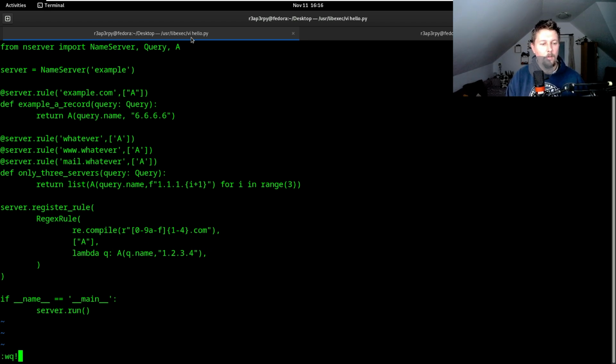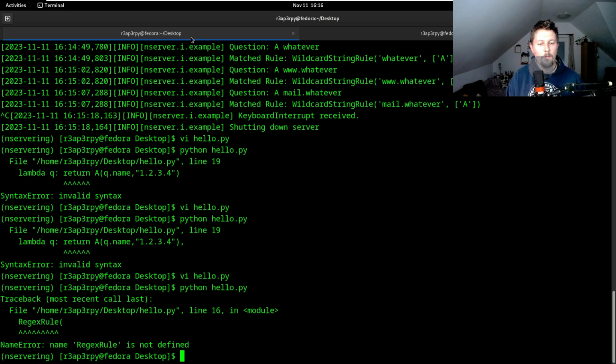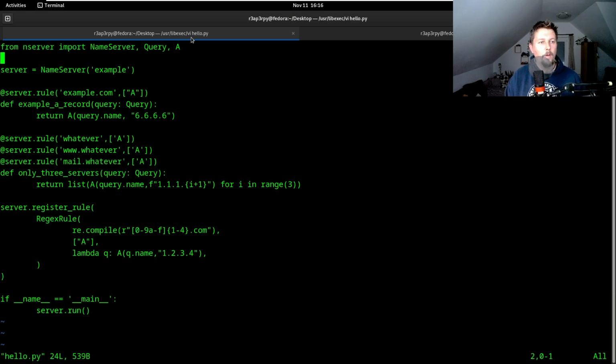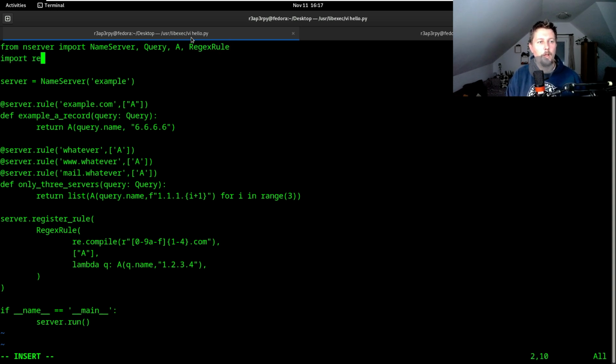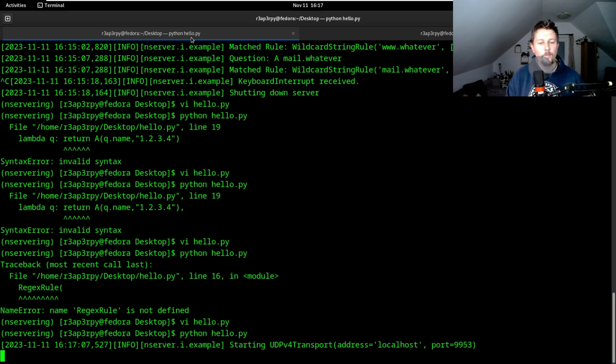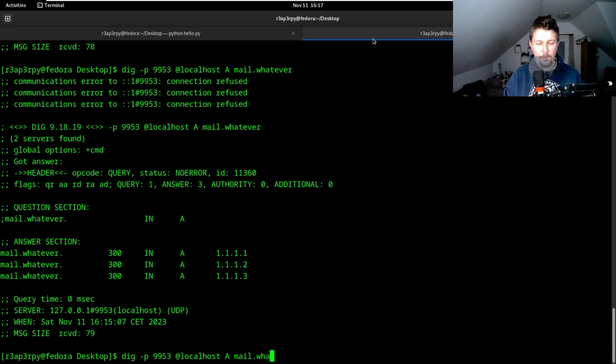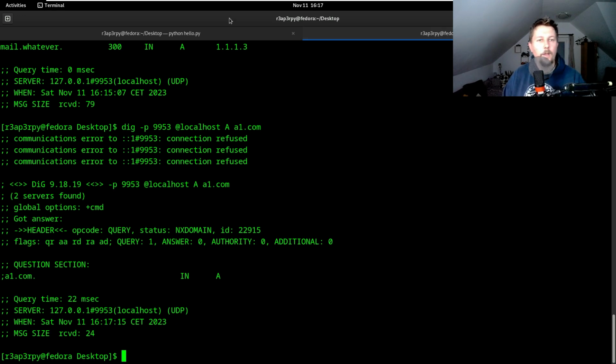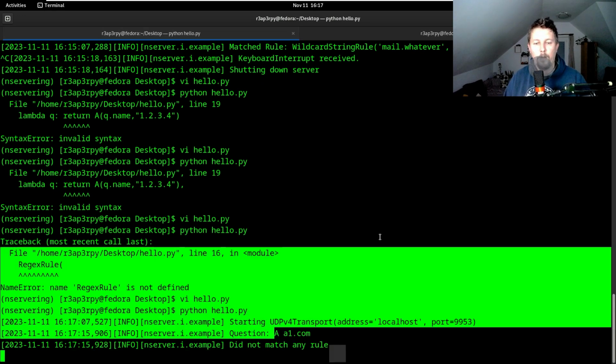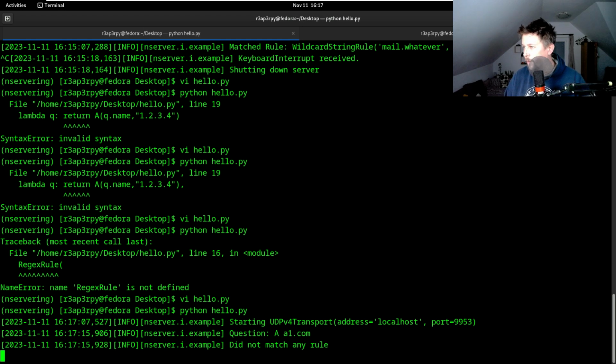Okay, now we will have the regex rule, and we would like to import the re as well. All right, a1.com, and here it did not match any rule.